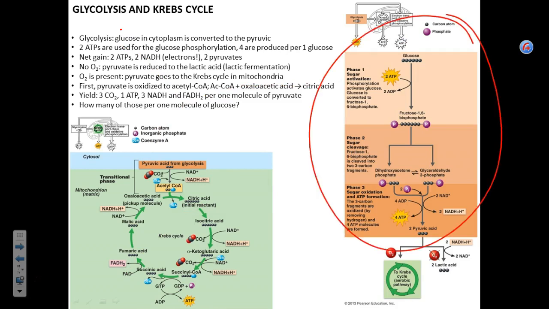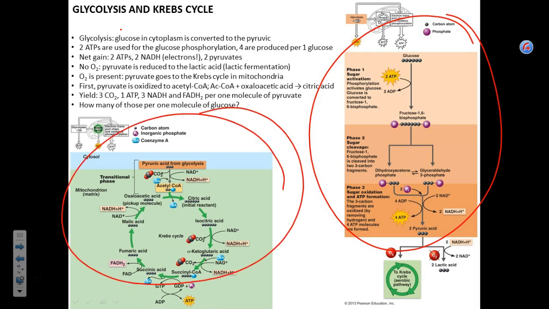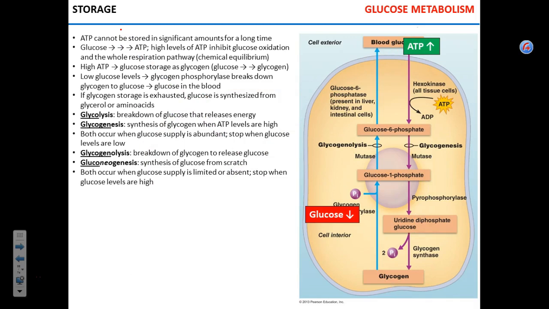This is how we convert glucose to pyruvate. This is how we break down pyruvate. This is where biochemistry exists. So for the future, we're going to be focusing on glycolysis and the Krebs cycle. And we're now going to look at the metabolism of nutrients. All right? And we're going to start with carbohydrates.